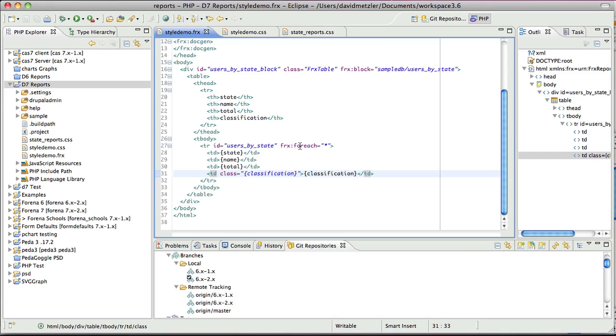So you might have it on a TR tag, or a tbody tag, or a div tag, or a P tag, or a UL or an LI tag when you're doing lists of things for blocks and stuff like that. So understand that these styles are going to get added to every particular tag that's generated by one of these foreach elements.